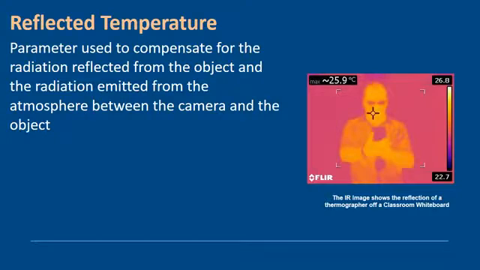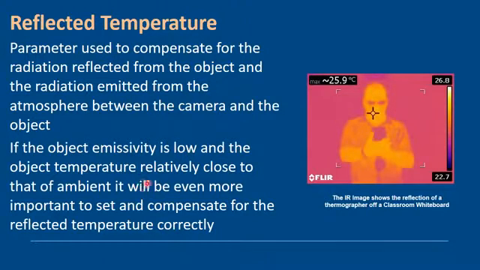If you look at this infrared image here, it is basically a thermographer standing in front of a whiteboard. Whiteboards will reflect back energy quite significantly, as you can see here. You can clearly see the outline of the thermographer, the camera, the glasses, even the ring and the watch all reflect back at different temperatures.